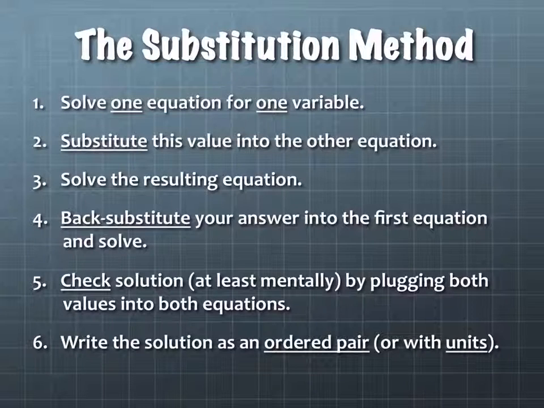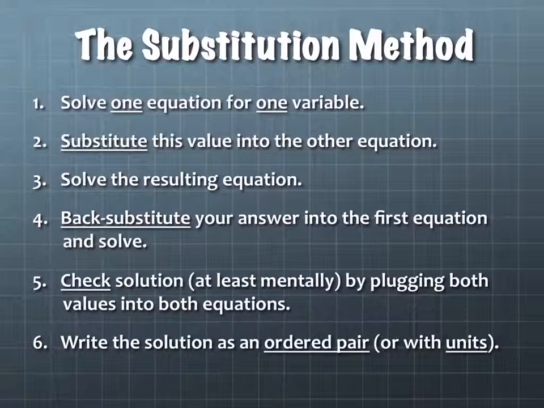Step number 4 is to take that solution for x or for y and to plug it back into one of the other equations, okay? And solve for the second variable. Step 5 is one of those things where we don't always require it to be shown, but you should at least visually check, even if it's just in your head, to see that the value works in both equations. Okay, so if you forget that step, it might be okay, but you also might find that you made an error that you could have caught.